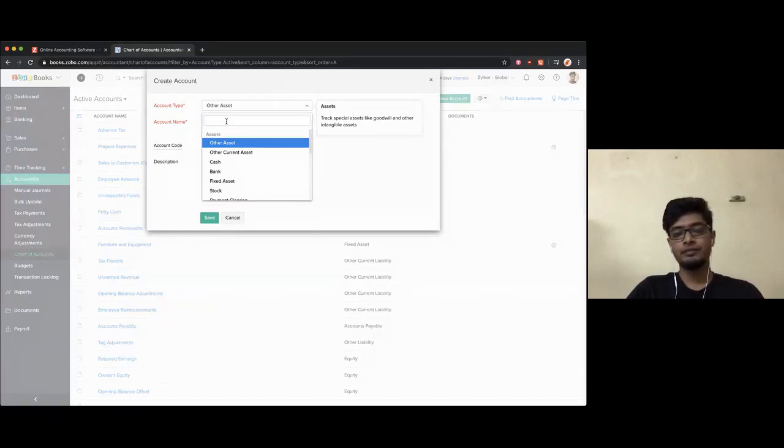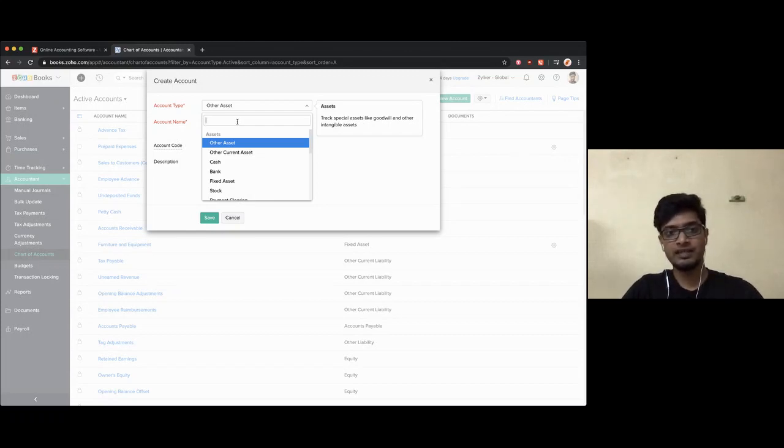Because when I'm going to enter my opening balance, I need to make sure that I have already entered three details. Number one, I need to make sure that I have entered a bank account. Well, most of the businesses do, so it's always advisable to add the bank account first. The second thing is to make sure that you have added all your contacts, that is your customers and vendors, and preferably their opening balances as well. Even if you don't, it's fine. Next thing is items. You need to make sure that you add all these three things before you get started with entering opening balances.